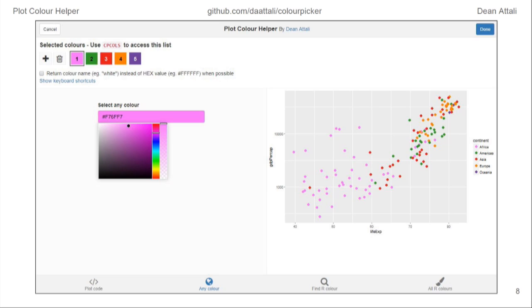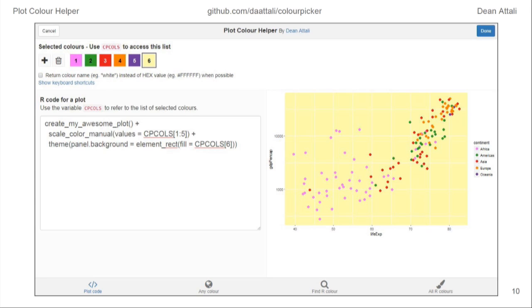You'll also see there's a little black outline around the first box. That outline means that that's the currently selected color. So if you choose one of the other boxes, either with clicking on it or with keyboard shortcuts, then you can choose a different color to edit instead of that first color. You'll also see there's 2 buttons to the left of it. There's a plus button and a remove. So you can also add or remove colors from that list. And that can come in handy.